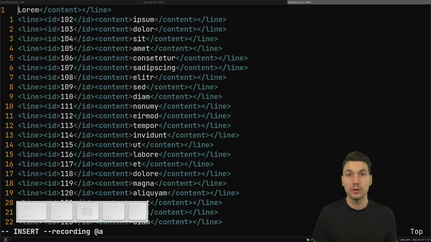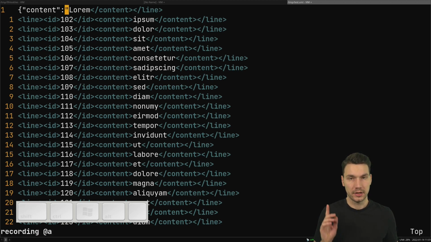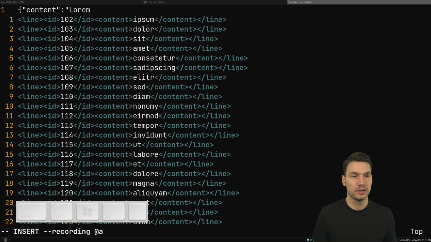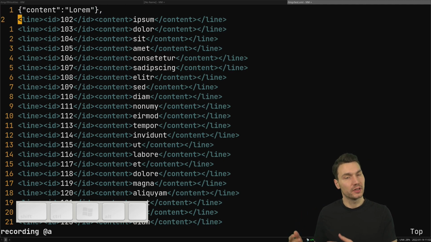Okay, then I already paste everything I need here. So for example, this curly braces, content, this one, okay, escape. So now this is finished. Now what I need to do really depends. I can jump one word forward, or it might be multiple words in this content. So let's say I want to jump forward to the next less than sign, to this opening, and then delete everything until the end of the line, for example, uppercase C, and then close this here, don't forget the comma, and then jump to the beginning of the line and go one down, so that the same would work for the next step.